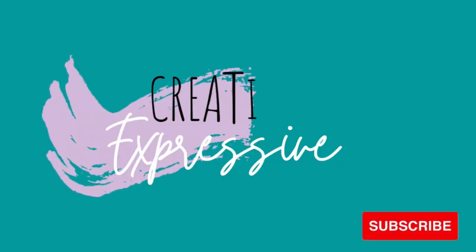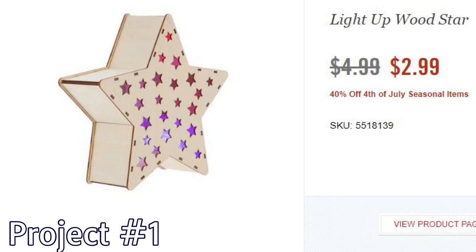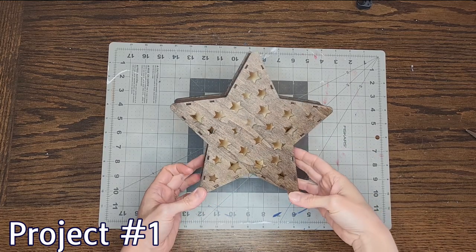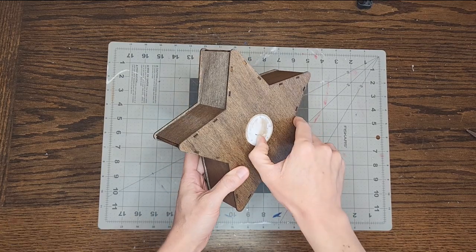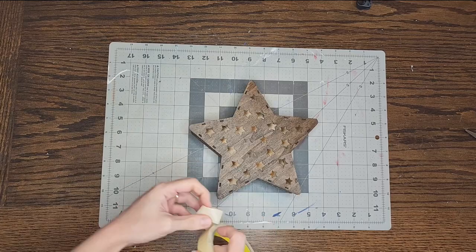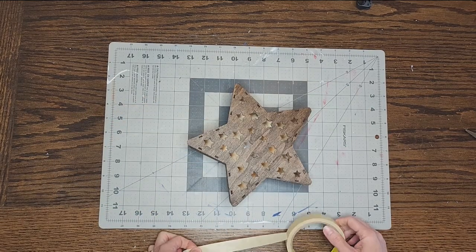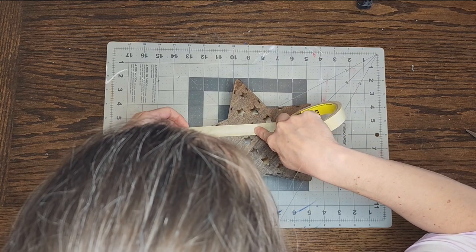Now let's get started. All right, let's get started. So for our first project, we're using this light up unfinished wood star that I found at Hobby Lobby at 40% off for $2.99. And I just stained it with a dark walnut wood stain. And now I'm gonna tape off the top corner of the star with some masking tape.